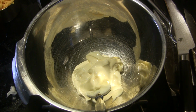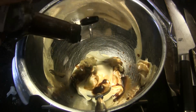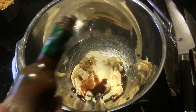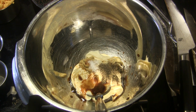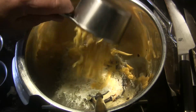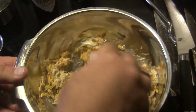The next thing I'm going to do is get my cheese topping ready, and I'm going to start out in a mixing bowl here with a half a cup of mayonnaise and about a teaspoon of Dijon mustard. And I'm going to put maybe a half a teaspoon of Worcestershire sauce, and then just a dash of Tabasco sauce in there as well. I've got a quarter of a teaspoon of salt, a quarter of a teaspoon of freshly cracked black pepper, about a half a cup of grated parmesan, and about a cup of grated extra sharp cheddar. And I'm just going to stir this up and get this completely combined.